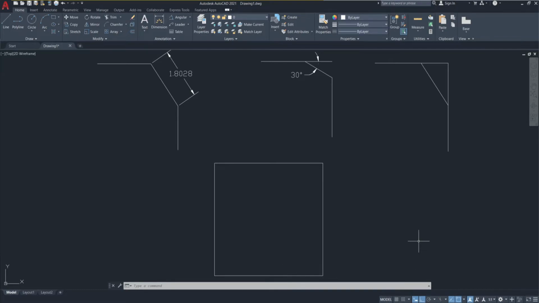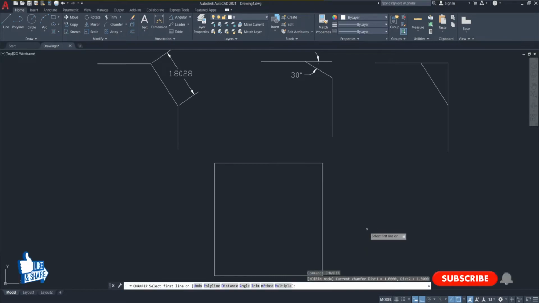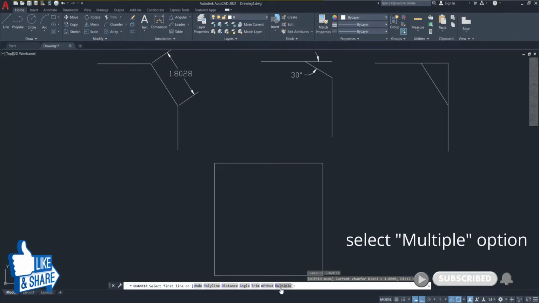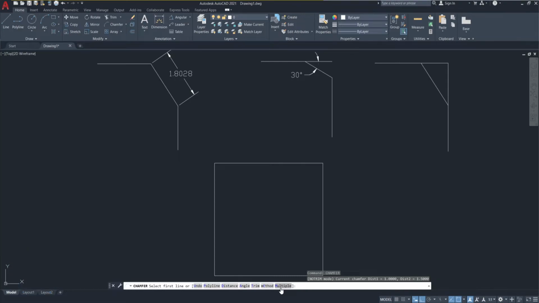Then, by using chamfer, chamfer natin yung different corners. So, type natin chamfer. Okay? Next option na pipiliin natin is multiple. Pag pinili natin ang multiple, ibig sabihin, more than one set of objects yung pwede nating i-chamfer. Click natin multiple.